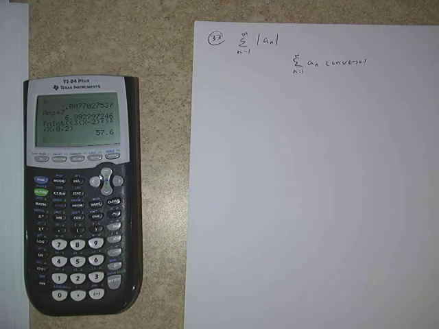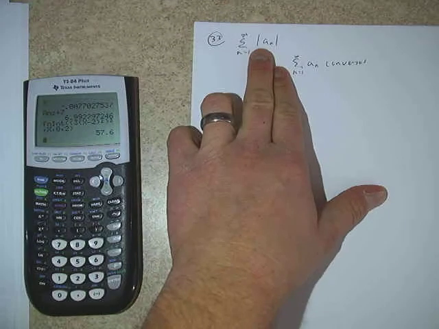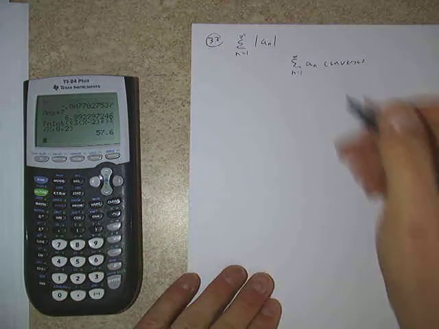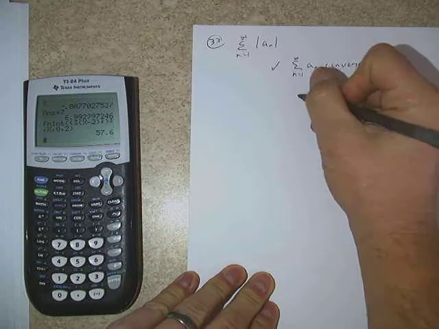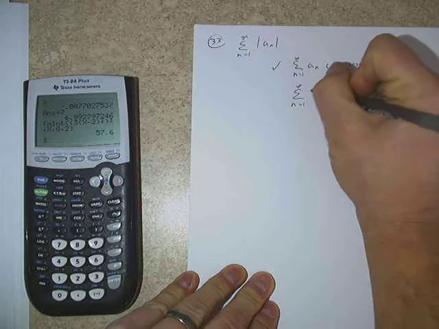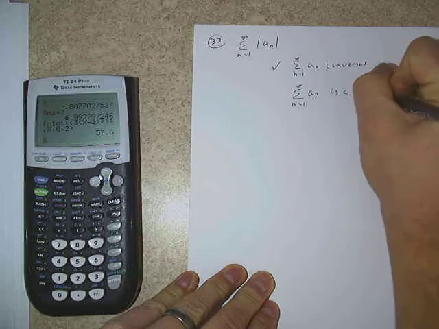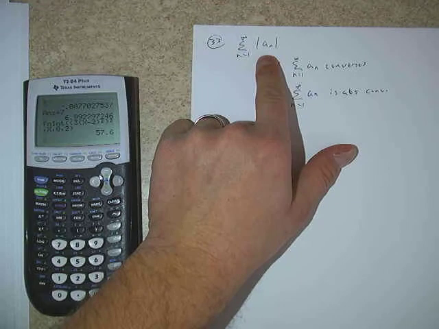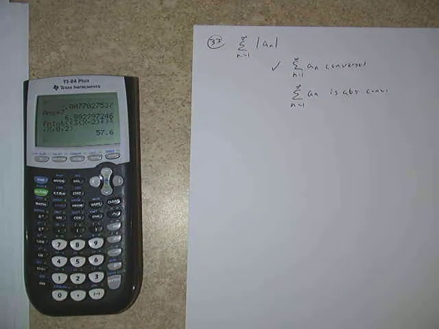What would you say? If you remember, one of the things that we figured out is that if we find that the absolute value of a series also converges, then not only does it converge, it converges absolutely. So if we know that the absolute part converges, then that means a of n would converge as well, wouldn't it? So this would be a yes. And then, a of n is absolutely convergent. Well, knowing that the absolute value converges is the very definition of absolute convergence, isn't it?